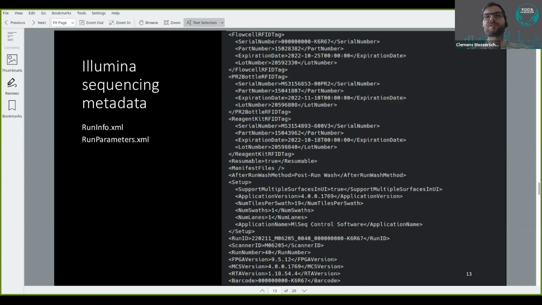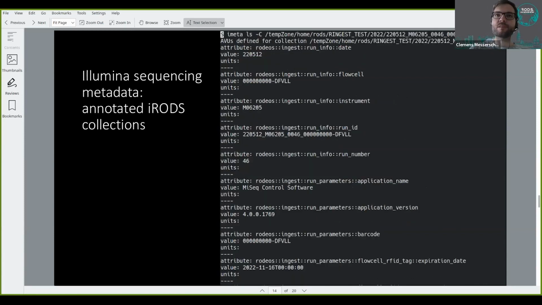You get lots of stuff like the serial number of the sequencer, expiration dates for the chemistry that is used, lots of information about the whole run, and software versions because there's also software involved. And we parse all that, and then we put it into our iRODS collection where we pulled in the data.